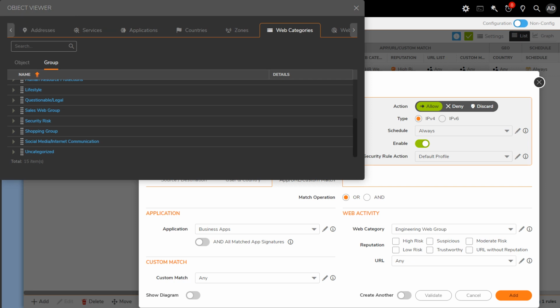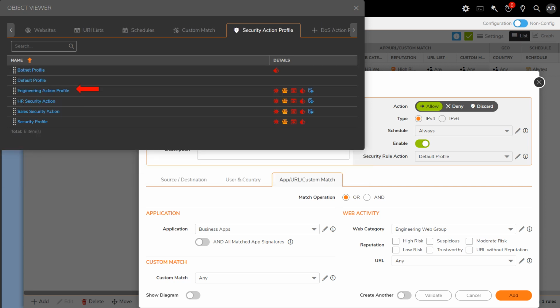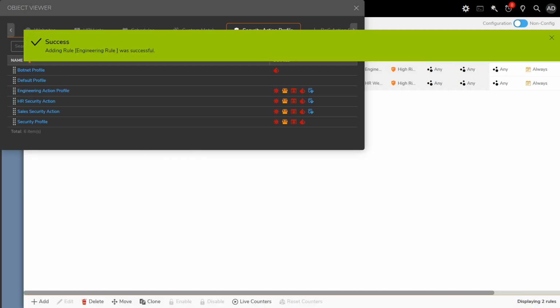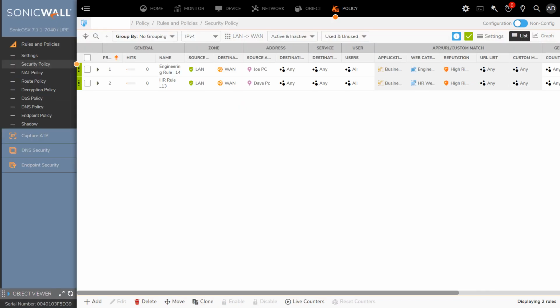And, in a similar way, select, then drag and drop the engineering action profile object under the Security Rule Action tab. Now save the changes. Whether it's applications, web categories, or security action profiles, the drag-and-drop feature ensures a smooth and efficient workflow for administrators.